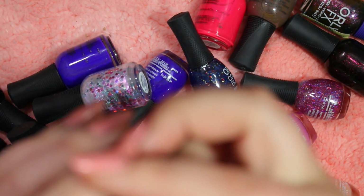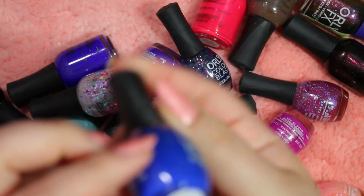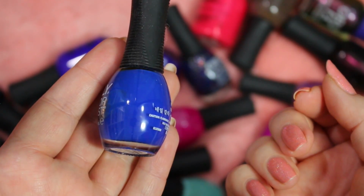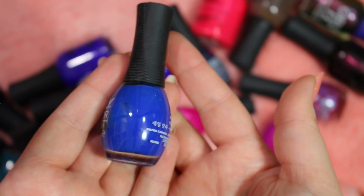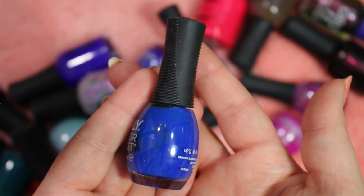We have another navy. This is Midnight Show. Gorgeous, deep, deep, deep navy cream. Keeping it. Here we have another cobalt. This is Happy Puddle. I'm not loving it. I mean, it looks similar to Sally Hansen's Pacific Blue. I've already had so many cobalt blues up until this point, both from Essie, from China Glaze, and even OPI, so I don't need this. I'm getting rid of it.